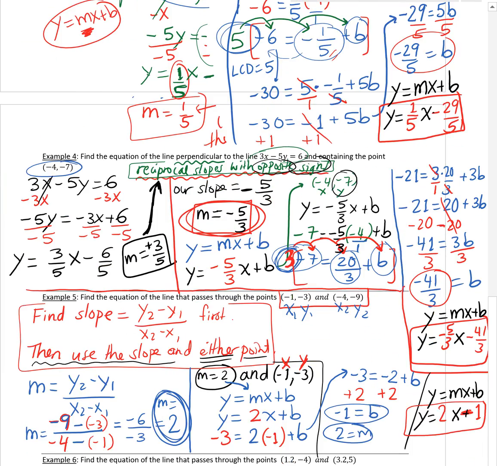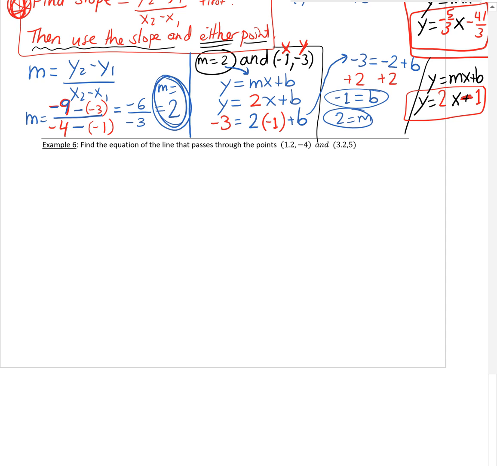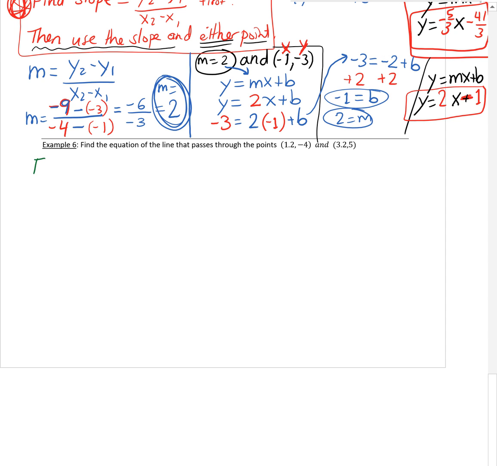We took, what is it? Yeah, we said we want to first find the slope, because we're given 2 points. Once we find the slope, then you're back exactly where you were in examples 1 and 2. So it's going to be the exact same thing. I'm going to try to first find the slope. M equals y2 minus y1 over x2 minus x1. In this example, I kind of got scared because I saw decimals. But don't worry, it'll work itself out.